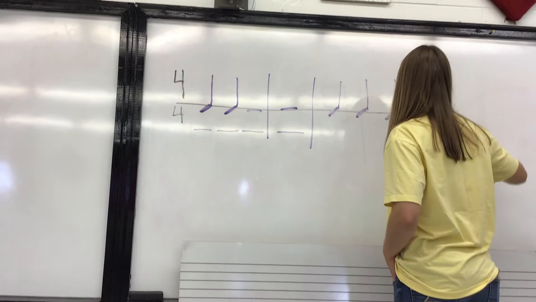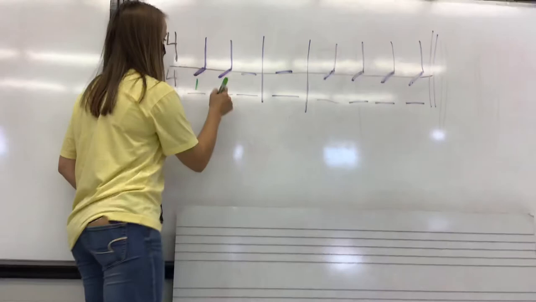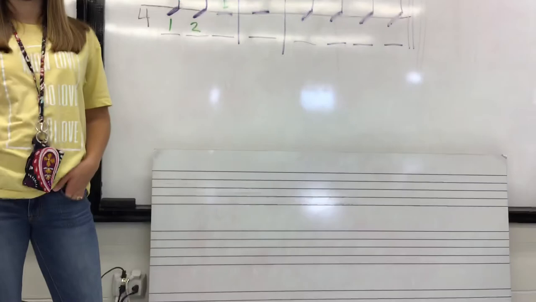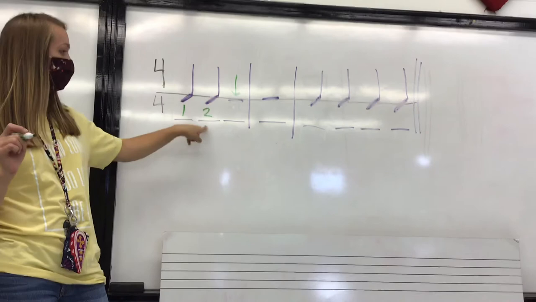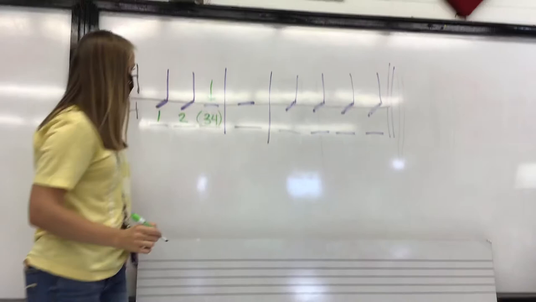Last one of review before we do our worksheet, okay? All right, what goes in this first blank right here? Rayson. One. Number one, good. Okay, what goes right here? John. Two. Two, good. Okay, now look, is this a half rest or a whole rest? A half rest. It's a half rest, good. So do we have any sound right here? No, okay, what beats go here? Three and four, good. And then what goes around our numbers since it's a rest? Rayson. Parentheses, excellent. All right, now, so we have one, two, rest, rest.